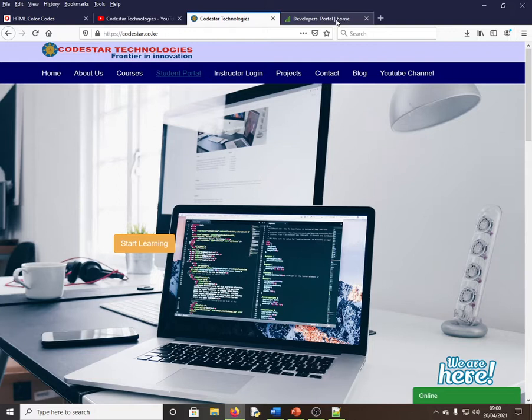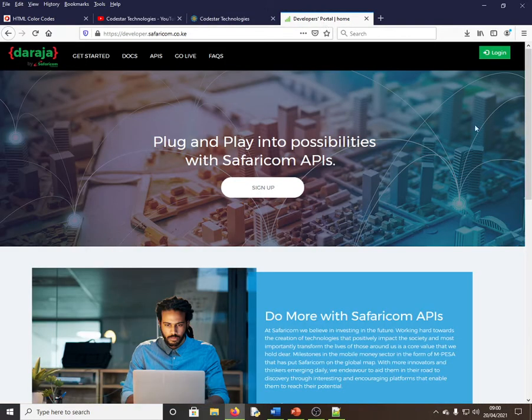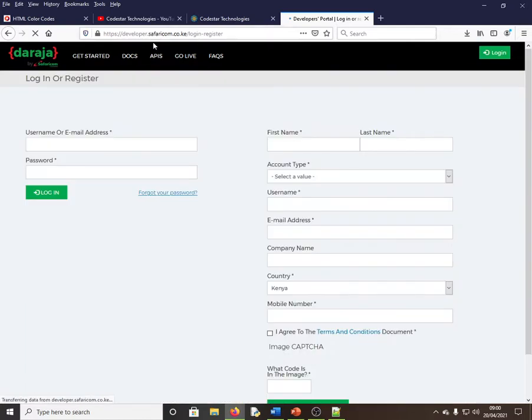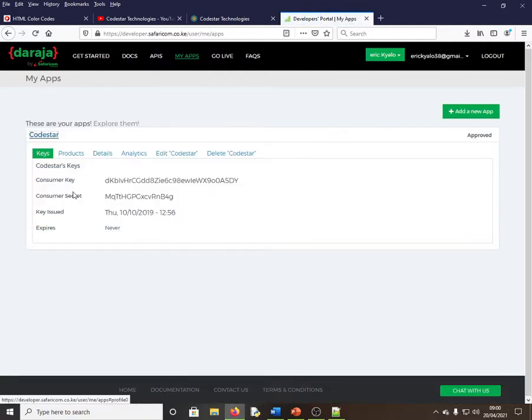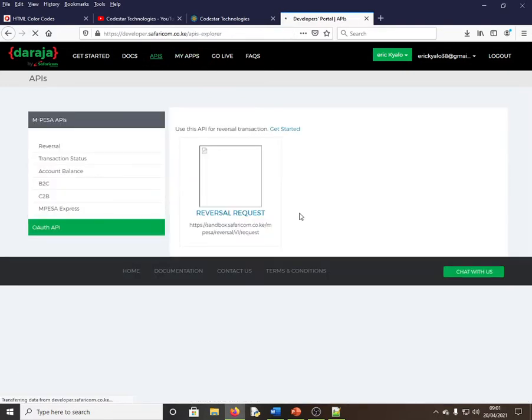Then the other part of integrating with Lipa na M-Pesa, you'll just need an account on the Daraja API, that is developers.safaricom.co.ke. You create an account and you create an application. The application is where you copy the credentials that are going to be needed. I'll show you where they are needed, and also some other parameters that will be needed in this case. So that is it.